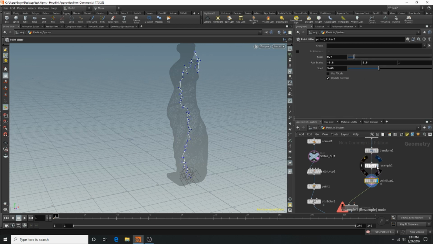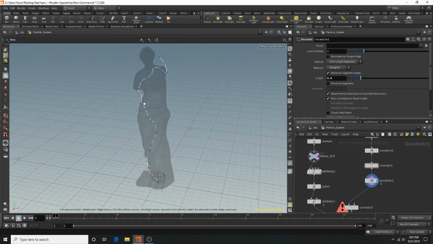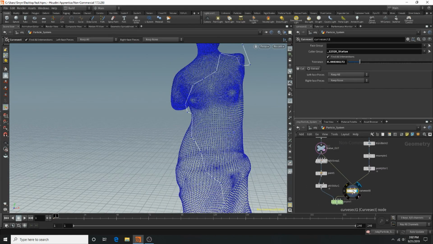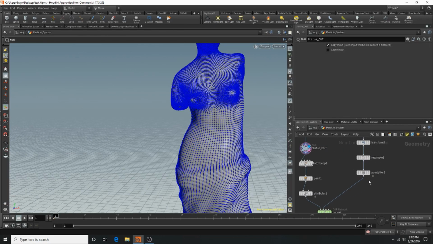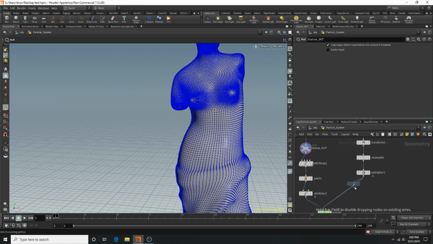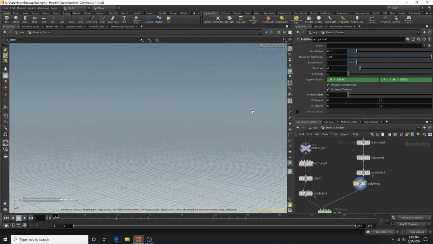So, what do we want to do next? I would say, maybe adjust this. Yeah, that works. But in this case, I don't think I'm going to use a curve intersect. I might convert this to a poly. I don't need too many divisions in it.